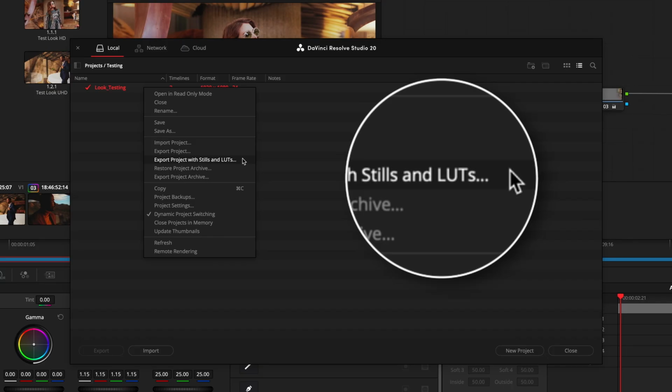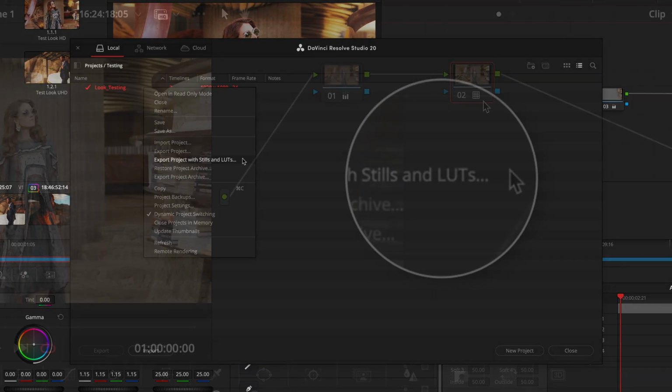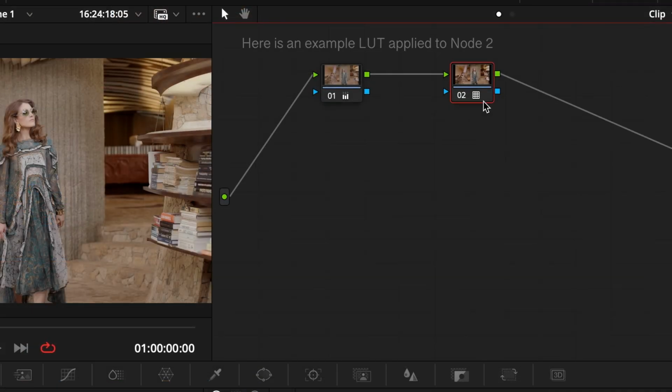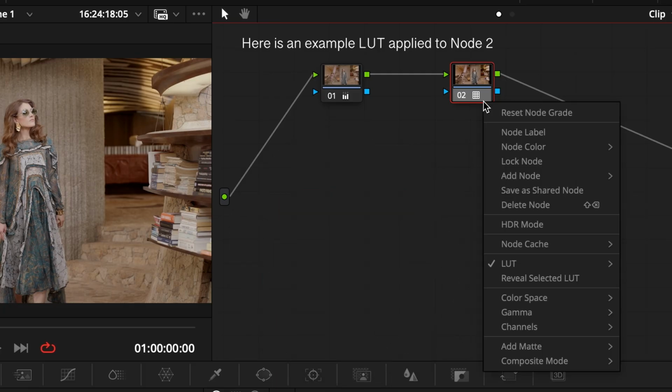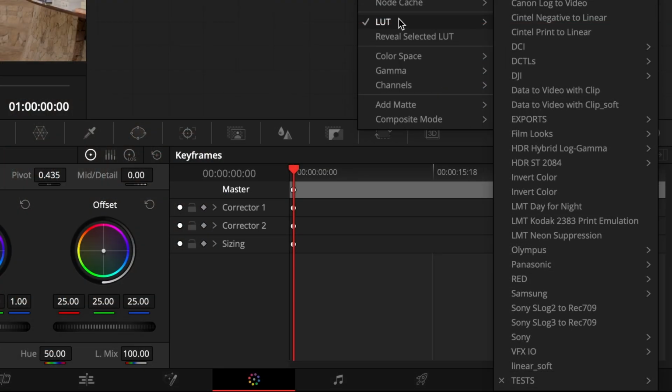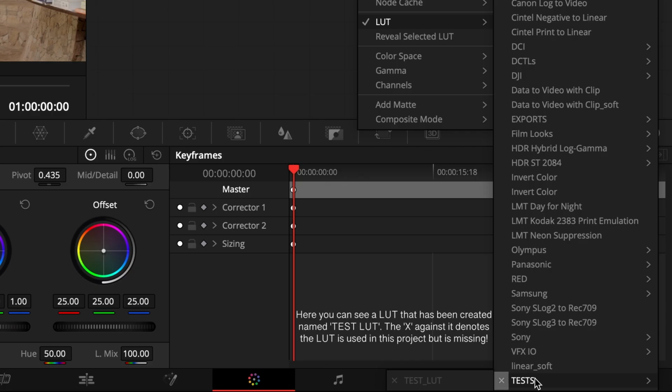Now the LUTs portion of this, I'm not going to go into in massive detail, but just quickly, lookup tables are integrated inside Resolve, but you can of course make your own, purchase any, bring in third-party ones, and those are what would be included in the DRP when you select the Export with Stills and LUTs option. This is really useful when you're handing off a project, because if you don't do that and you export without the stills and LUTs, the LUTs will not be available to anyone else bringing it in to a new project library. So it's really important to remember that.